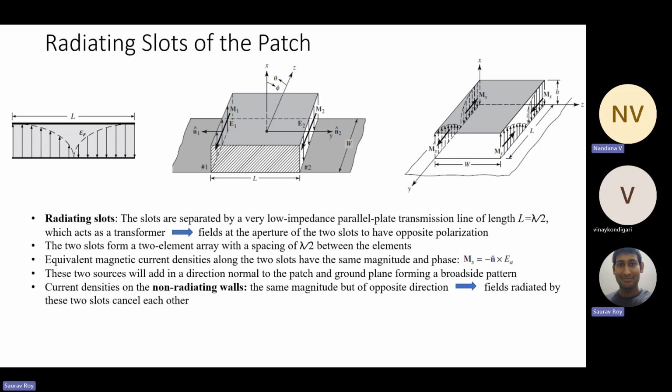Okay. So in the second picture, it gets added up and leads to radiation, and the third will cancel it. Right. You see these two slots, M1 and M2, are in the same direction, so they will lead to radiation. But in the other case, in a particular slot only, they are in different or opposing directions. That's why they will cancel out the radiation.